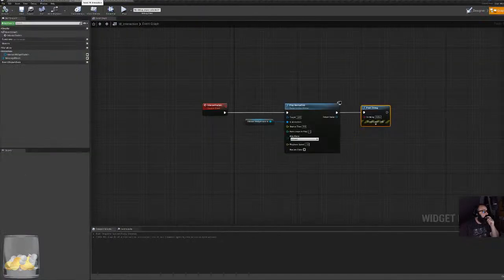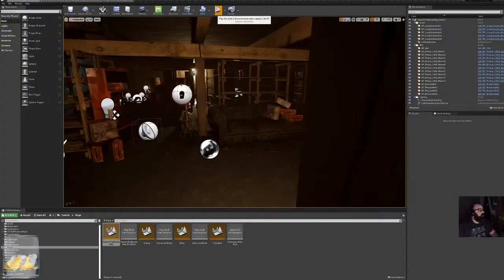Where am I printing? In here. So this is being fired off. Restore the state. Let's try this again.